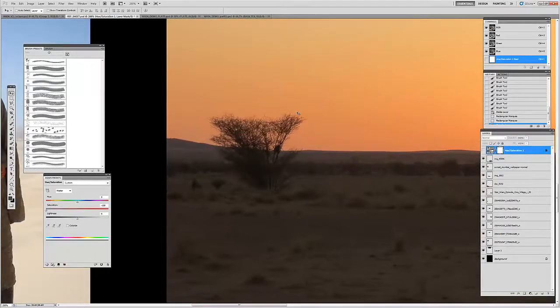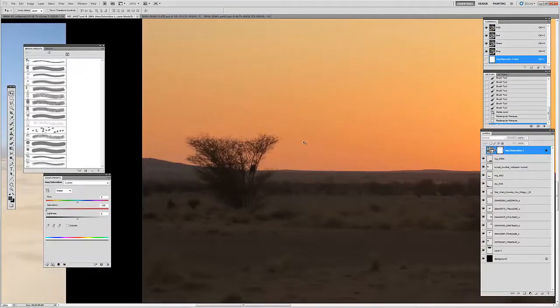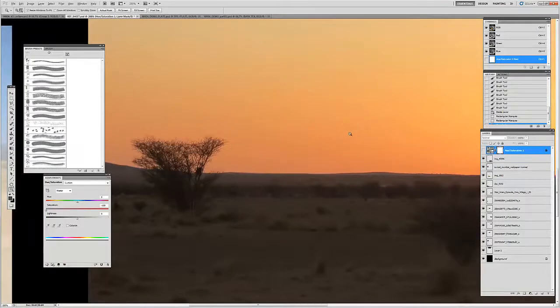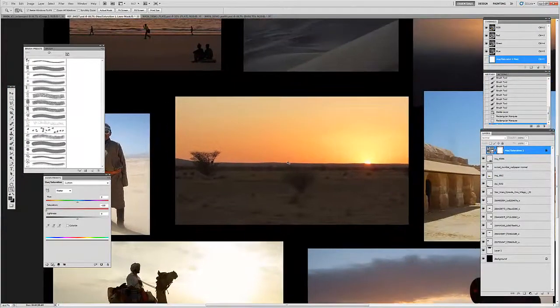And the reason it's doing that is because while you're taking that photograph, or you're shooting it as a director or a photographer, you are exposing for that sky, which means that you want to capture as much detail as possible in the sky.